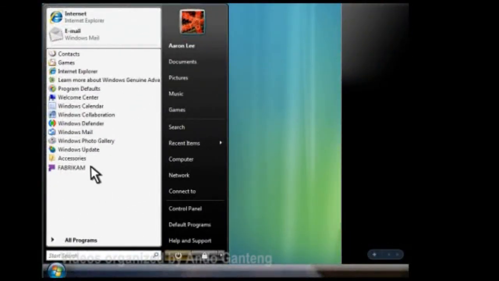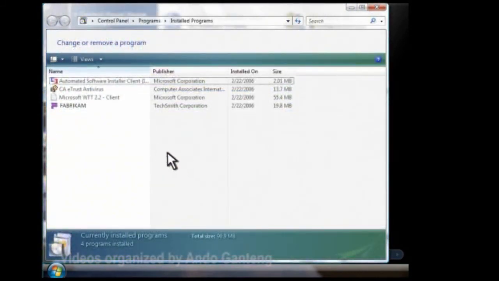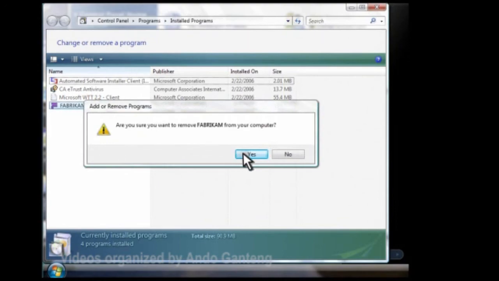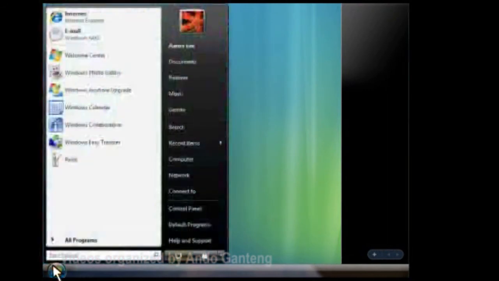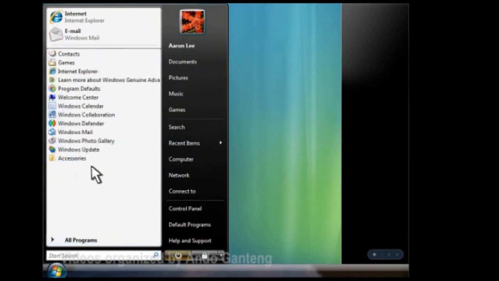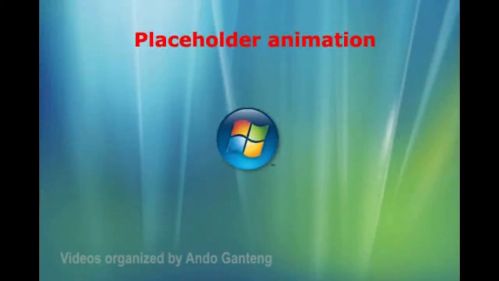And if you want to remove a program, you can uninstall it. In the Control Panel, you would click Remove a Program. Then find the program you want to uninstall. Click Remove and follow the instructions. Notice it no longer displays in the list. And those are the basics for working with the software programs on your computer. For more information about using programs, go to Help and Support on the Start menu.